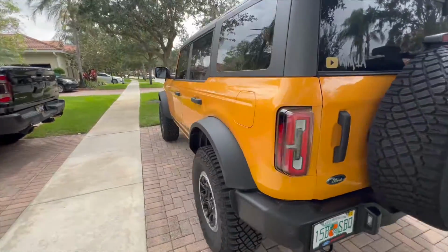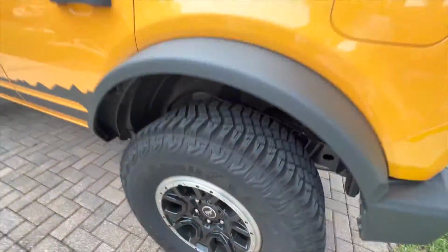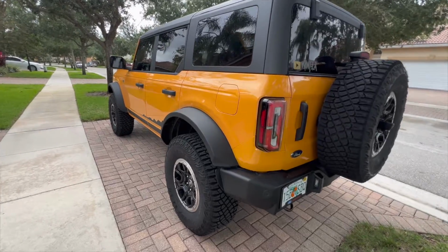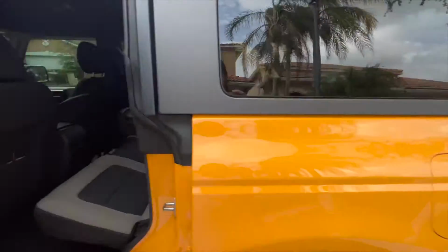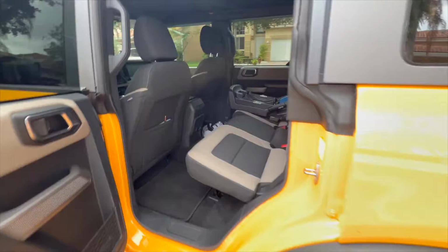And like I had mentioned in my other video, the beadlock rings are getting powder coated right now to match the cyber orange. So the cyber orange is going to be basically the accent color. I think it'll look well matched with the Nardo Grey, mainly because on the inside you can see the roll bar or cage, whatever you want to call it, when the roof is off. You're still going to see that.